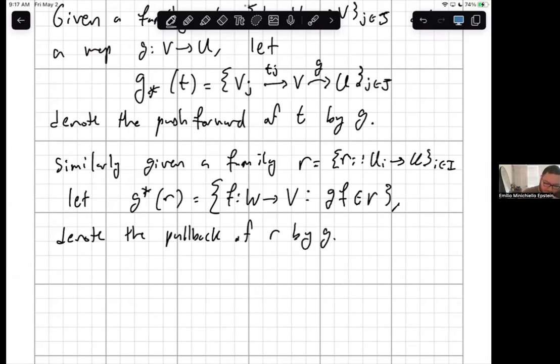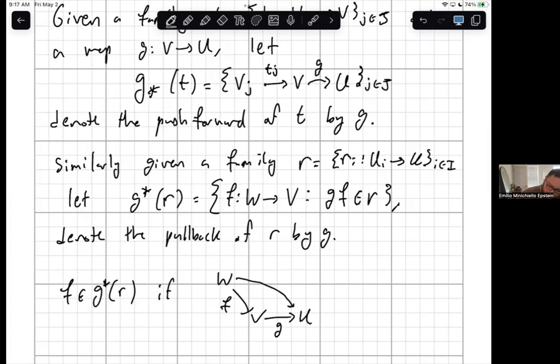So what does g upper star R look like? So f is in g upper star R if I can factor it. So I have f, and then I have g. And I want this thing to belong to R, so it has to be some Ri.